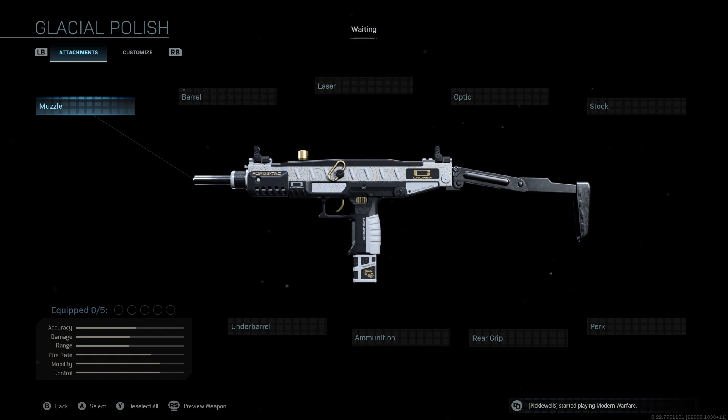We're not going to be using a muzzle. Generally with most of my weapons in Warzone, like I'm sure a lot of you as well, have the monolithic suppressor on. With this, because it's meant to be the mobility weapon, the weapon to push through rooms or buildings with, we don't really care about a monolithic suppressor. It's not really a big deal, so we're going to leave that off.